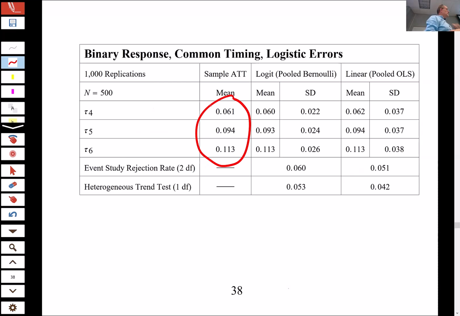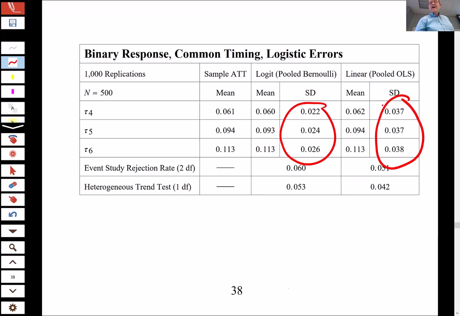And you can see, interestingly, not only does the logit do very well, but the linear model actually does very well too. In fact, in terms of bias, there's no difference. It actually does slightly better. So even though parallel trends is clearly violated for the linear model, on average it's getting it exactly right. So you would not see, presumably in a typical sample, any difference between the linear and the logit analysis. Whether you think that's good or bad, I don't know. I would think that would be a good thing. You will see, though, that in terms of precision, the logit model actually delivers much more precision in terms of the standard errors.